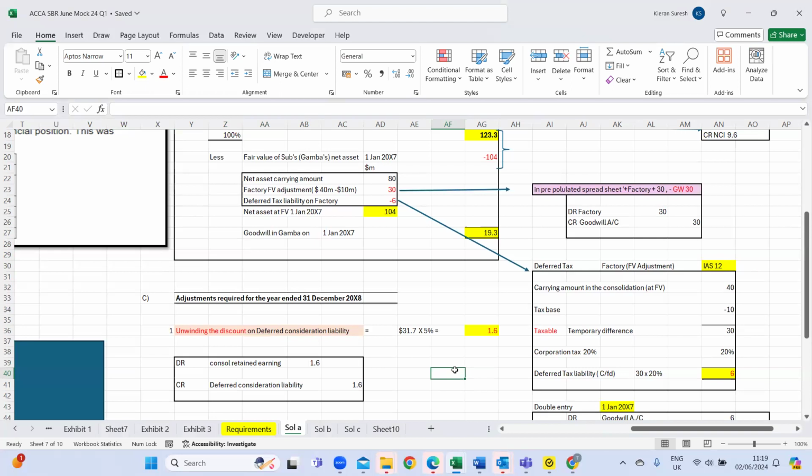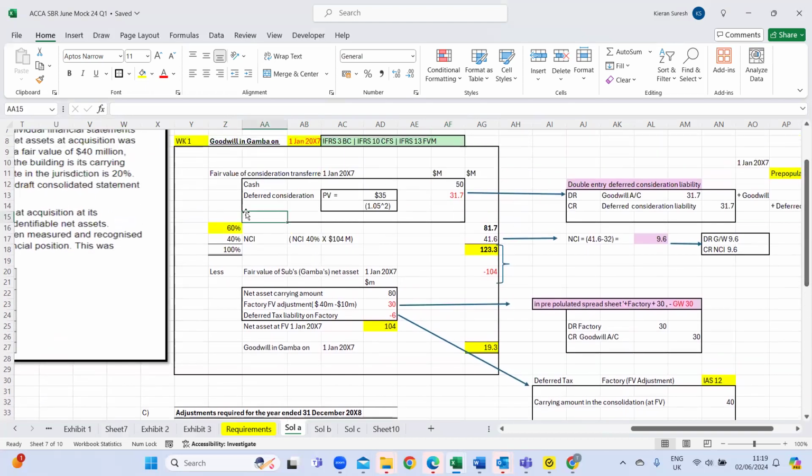If an item would not impact the subsidiary's financial statement, then that would have no impact on the NCI, right? So now if you just look at this first transaction here, who owns this money? The parent owes this money to the subsidiary, and it is a deferred consideration from the parent's point of view. Because the parent has to declare this figure at its present value every year, the parent's liability needs to be increased, right?